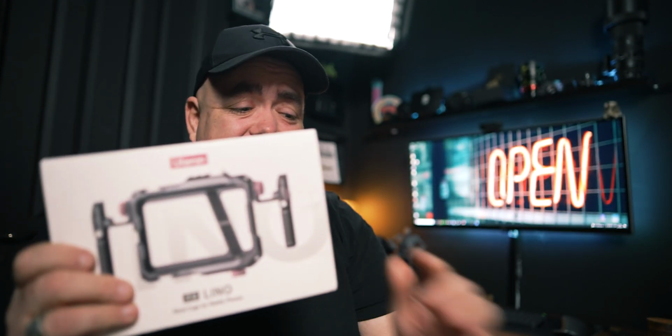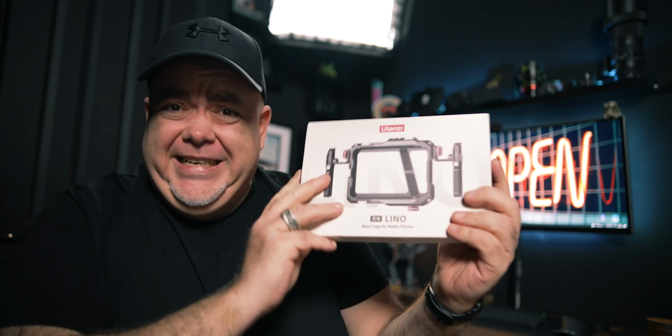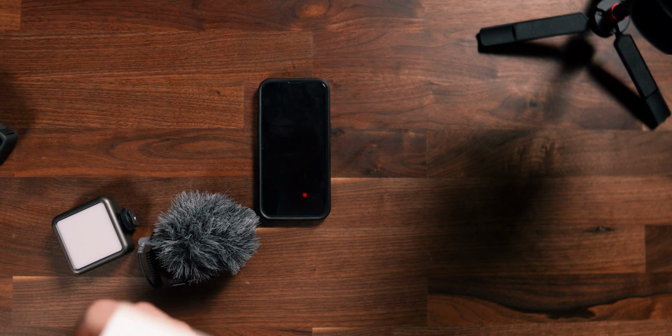So let's get into this and see, can we get the mic, can we get the light, can we even get another camera like a GoPro, which could be for a reverse shot, or maybe you just want this run in slow motion, whatever. Can we get all this onto this little cage? This is going to cinematicize, I think is the word.